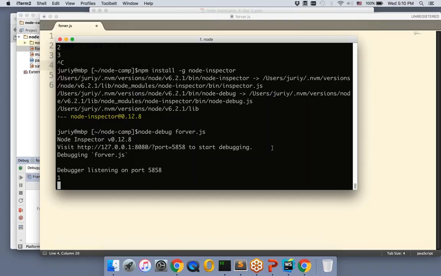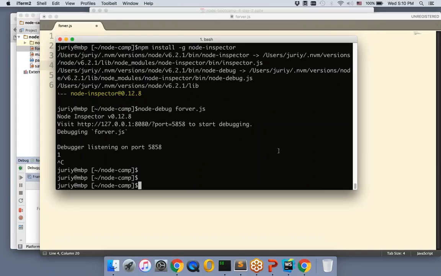So the final thing will be to debug it with the built-in command line debugger, right? And frankly, I haven't ever encountered a situation where I really needed to start the command line debugger, connect to the process, and debug it from the command line. I can imagine some fictional scenario where you're desperate and on a server, you need to debug the running Node.js process and you cannot debug it on your local machine, you cannot install anything, you don't have NPM, you don't have internet, and you need to debug the Node.js app. Well, in this case, you can use the built-in debugger.